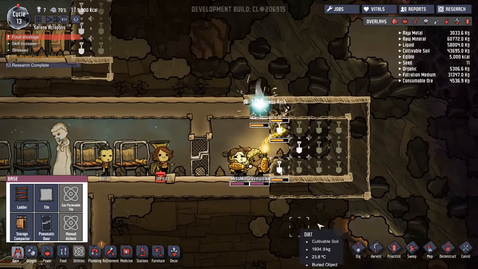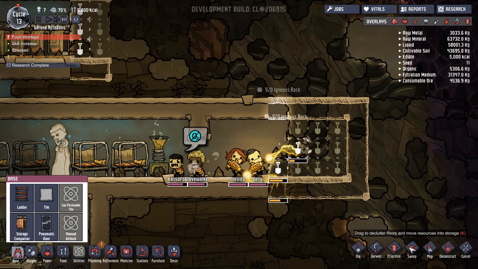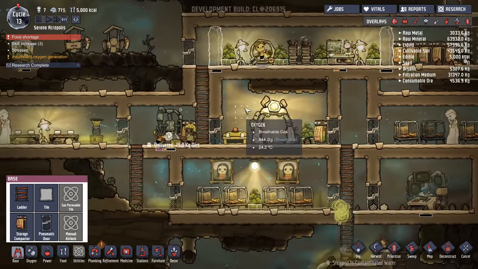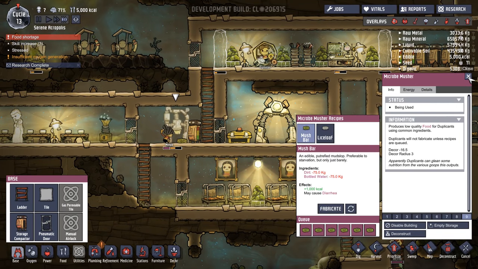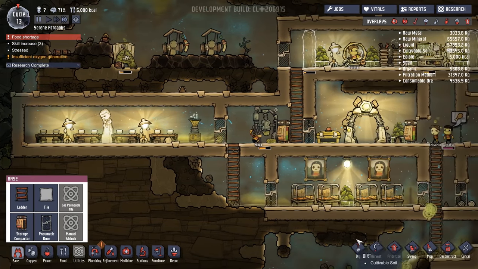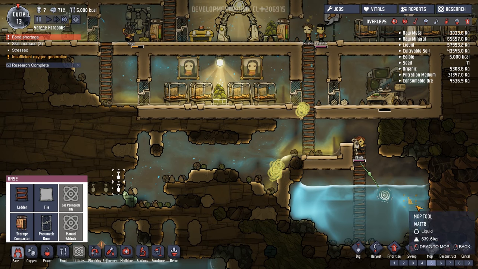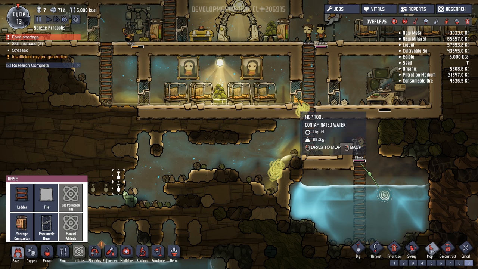Now we're going to need this room to be swept clean because this is going to be a very important room for our colony. How are we doing for food? We are not doing great. We're still making food though, so that's good. Oh dear. Vomited. Okay. Probably Miss Minnie, actually. Poor Miss Minnie. Super stressed right now, isn't she?